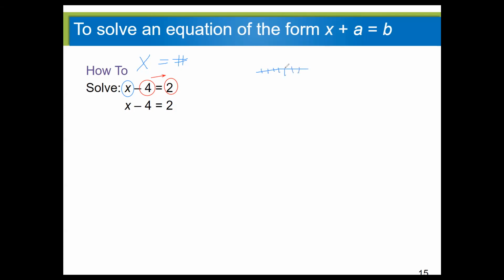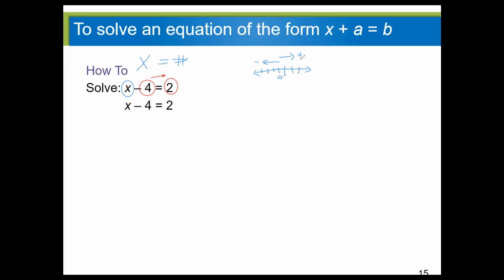Wow, this is a really poorly drawn number line. There we go. Let's say that's a 0 and that goes off infinitely in both directions. Cool. If we move to the right of the number line, we are growing. If we move to the left of the number line, we are shrinking, or positive and negative, right?